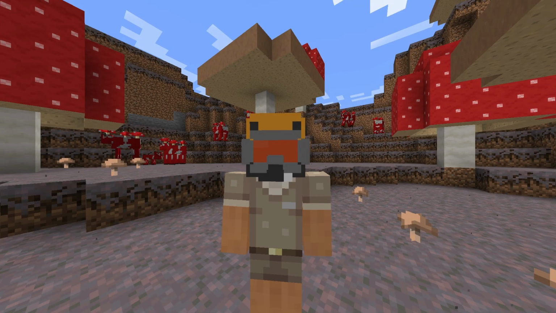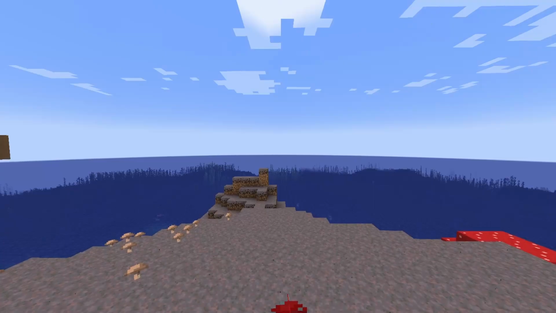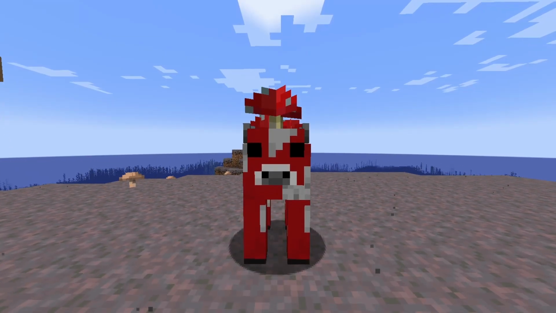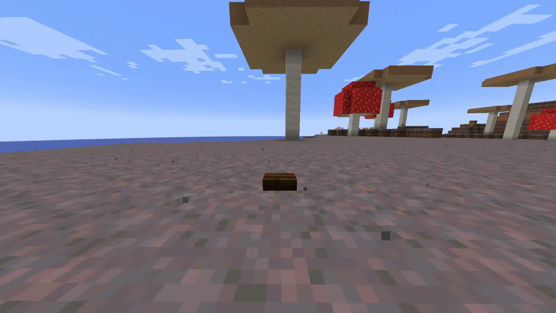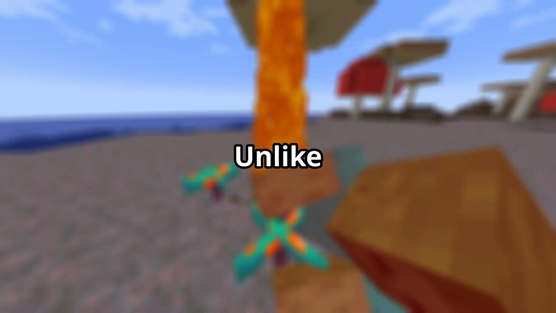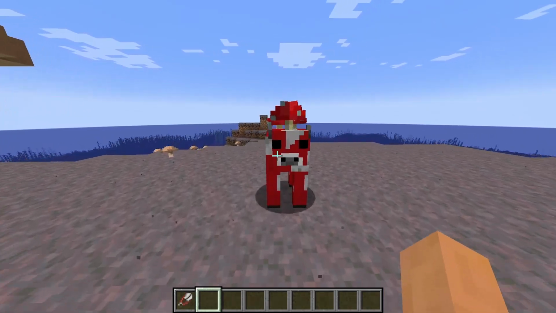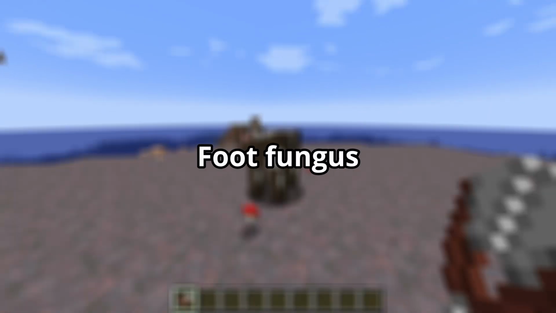For our next mob, we have the mushroom. And honestly, this mob is something else. The reason why the mushroom is one of the funnier mobs on this list is because it reminds me of a certain fungus that takes over the brain of an ant and turns it into a zombie. But unlike that zombie ant, you can remove the mushrooms on the mushroom cow and turn it back into a regular cow, just like foot fungus.